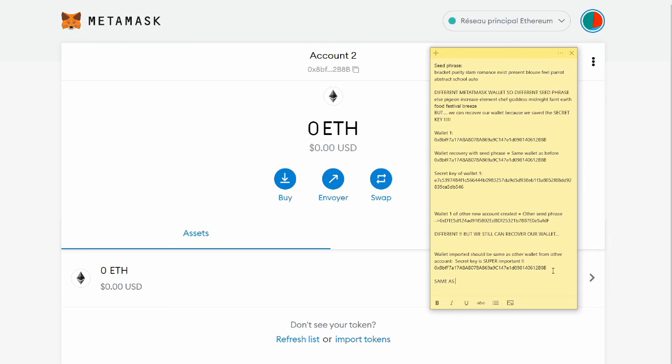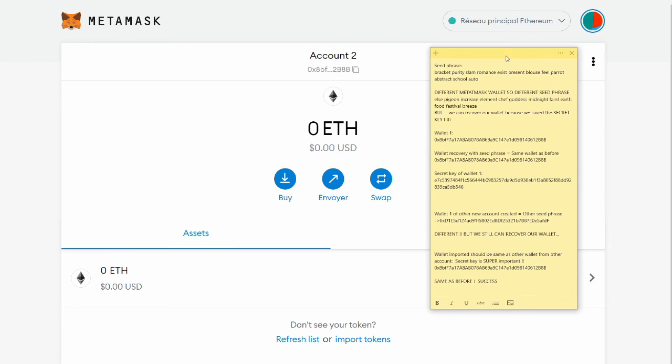So those are tips on how to secure your wallet and how to use it. Not many people are using it this way, actually. People just keep the seed phrase, and later on they might have issues recovering their wallet.